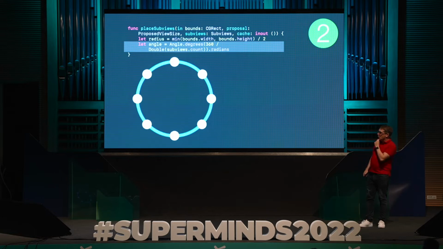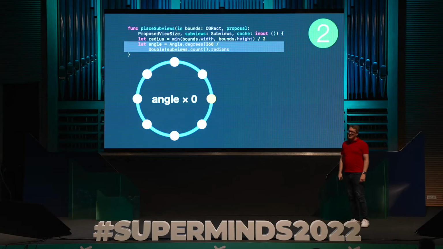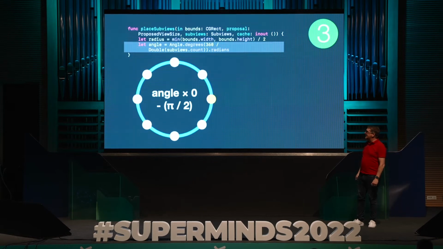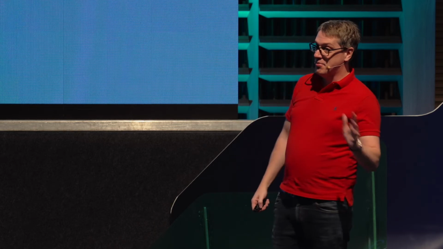Step 3, we've got a whole bunch of views we're placing, right? And it'll tell us, well, that's angle times 0, and that's angle times 1, angle times 2, angle times 3, and so on. More generally, that is angle times i. It's the index into the subviews collection. That's where it exists in the collection. Now, that could be angle 0 if you want to. But a lot of folks will say, well, for users, angle 0 is really straight up. So if we subtract half of pi, 90 degrees, we get angle 0 not being on the right, but being directly up. And now angle 1, angle 2, angle 3, and so forth. That's step 3. We're halfway there.